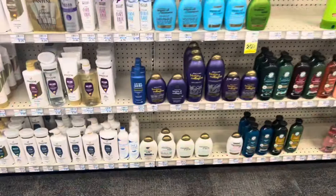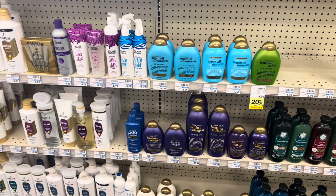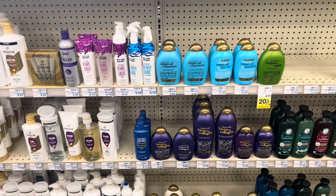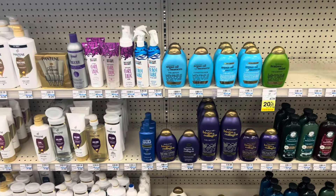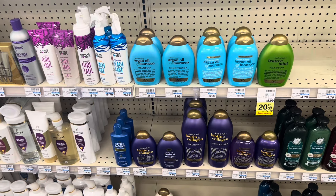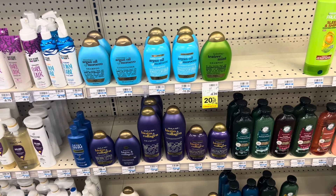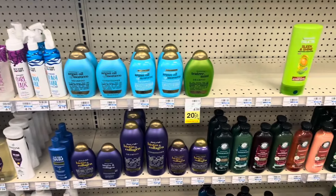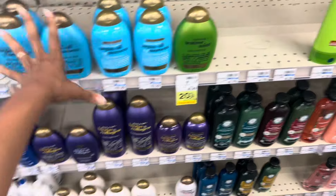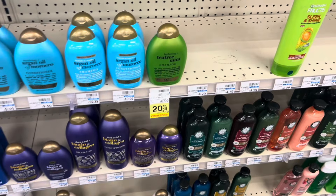The OGX hair care select ones are $6.99 this week. We have $6 off of two digitals, and they're on a promotion where when you buy two you get back a $4 ExtraBuck. I also noticed on coupons.com we have $6 off of two printables. If those double dip and come off, that's $12 in savings, leaving me to pay just $1.98 and get back a $4 ExtraBuck — making it not only free but a $2 moneymaker. But remember, your store might not be tagged, so scan your items to confirm the price and find that red coupon center. Clearance items are excluded from promotions.